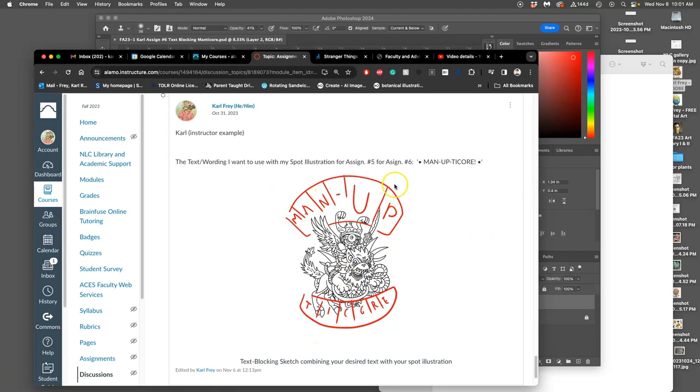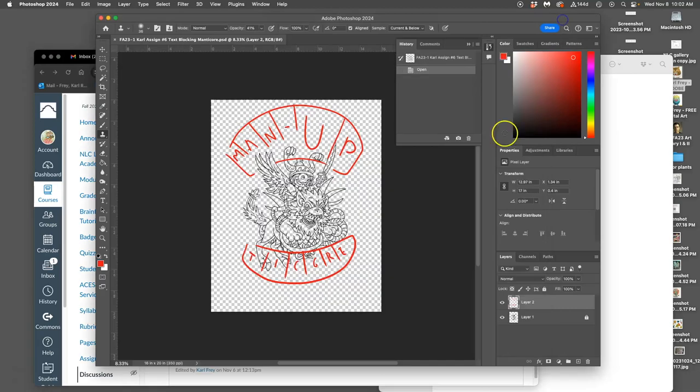So in order to design your type, you need to know what text you want to use. And you want it to be as minimal as possible. You don't want to have 12 words of text that you have to fit around your illustration. And the reason we did monsters, one reason, is all of these monsters have cool names. Medusa is a cool name. Hydra is a cool name. Griffin is a cool name. So you can use that. Manticore is a cool name. Ogre is a cool name. So you could just label your monster in a really interesting way and then figure out how to design that. But you can also have some fun with it. So I chose the phrase "man up to core," kind of motivational poster kind of image.